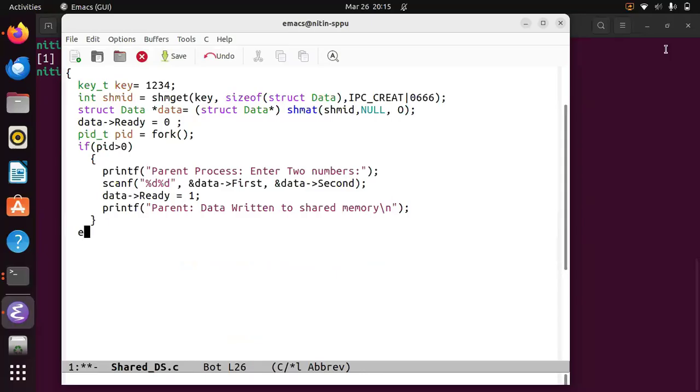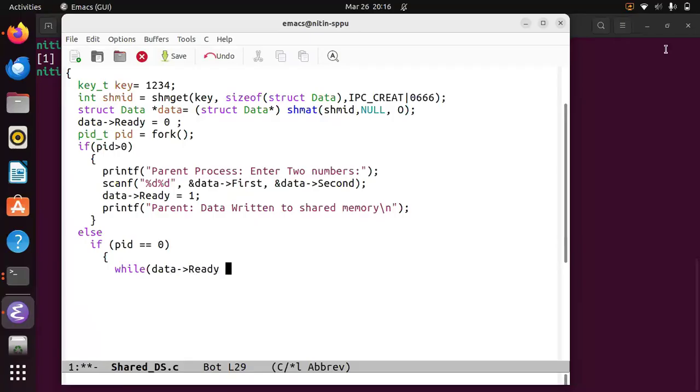Now let us write the child. Else if pid equal to 0, this would definitely be the child process code. We have to wait until the parent writes the data. We don't know, because the scheduler can schedule the child process prior to the parent process as well.